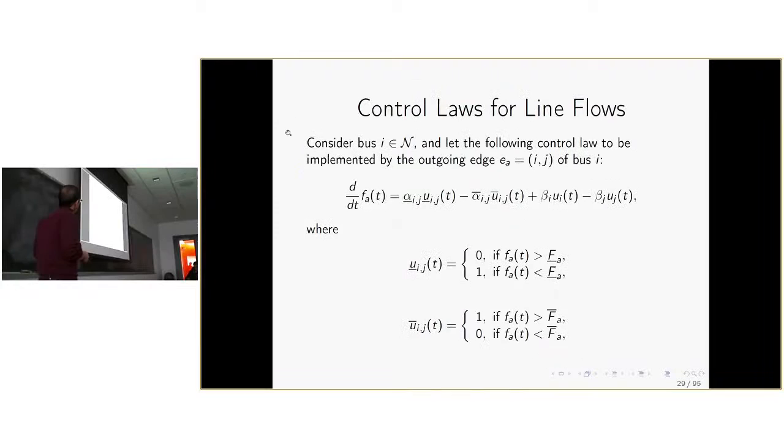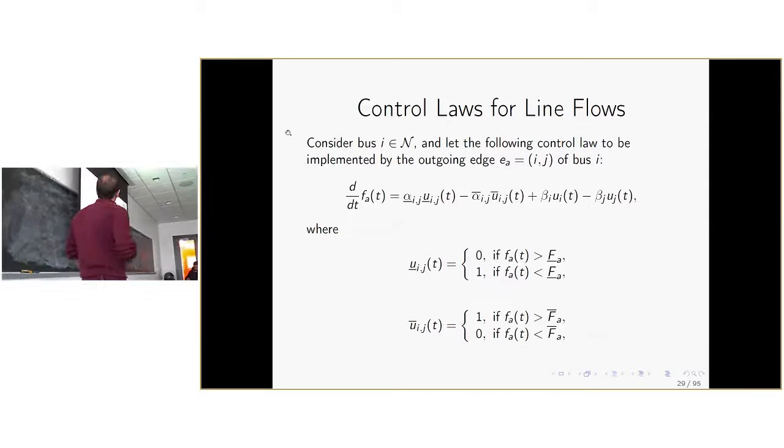So now we propose this adaptation law to compute the outgoing flows. To compute the outgoing flows, we have a set of design parameters, alpha and beta. Forget that for now, I'll talk about them later. Now we have a set of indicators, u_i and u_j. They say that if u_i is congested, it's equal to 1, so it means that you have to increase the flow.